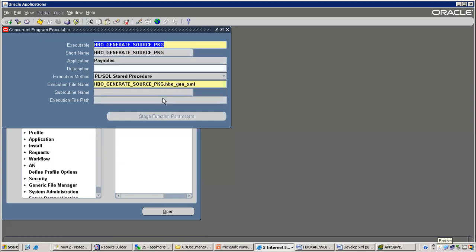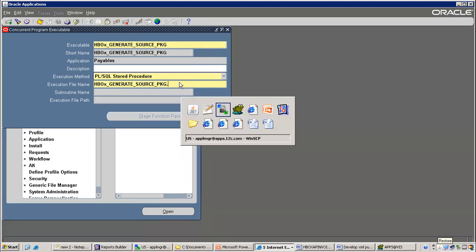So this is an already registered one, but I am giving one extra name. Click on this. Let's go to stored procedure. The moment you give a package name, dot procedure name is also required.